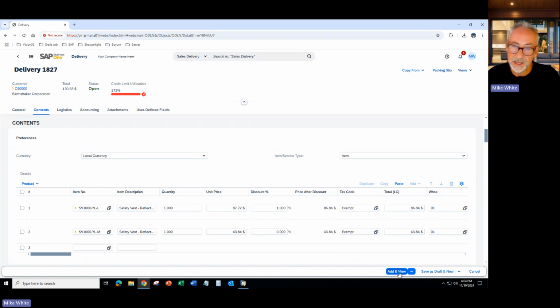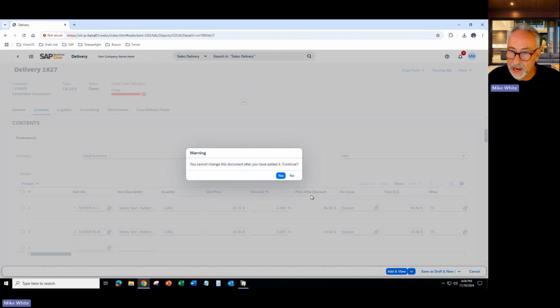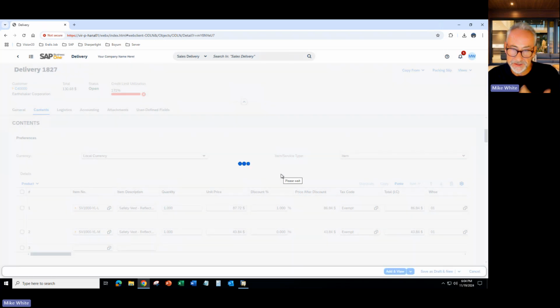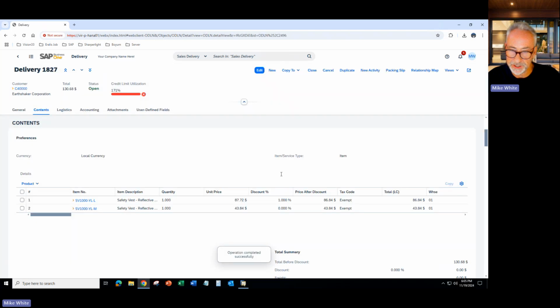Yep, it was. It's set in a staging location. The truck shows up. And at this point, we're looking at what's being loaded onto that truck. And now we're going to add and view our delivery. And again, this is going to create a journal entry. And it's when we'll see the inventory adjusted and these items now removed from inventory. All right, and that's the delivery.